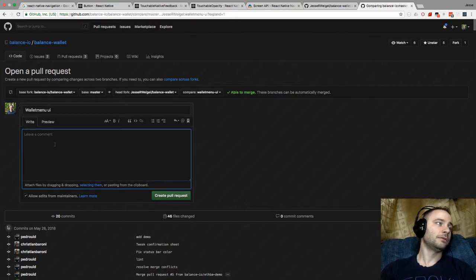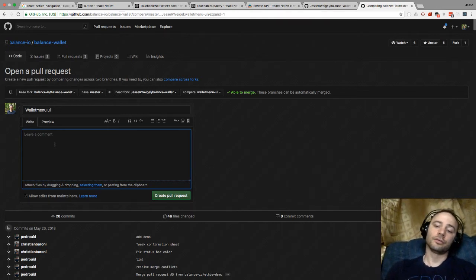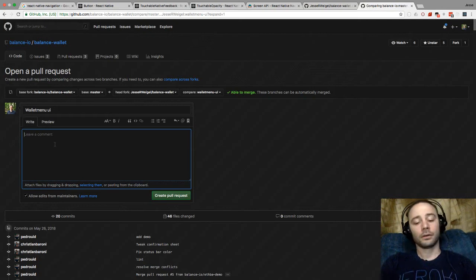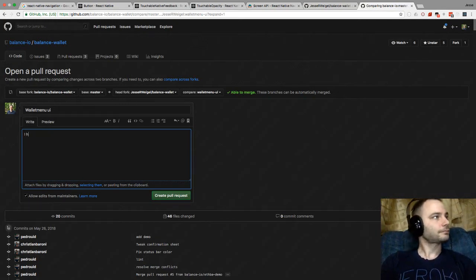I'm going to leave an explanation of what I've done here, and that'll make it easier for a project maintainer to know what's going on. So I'm going to say: new component for the top card on the wallet screen.